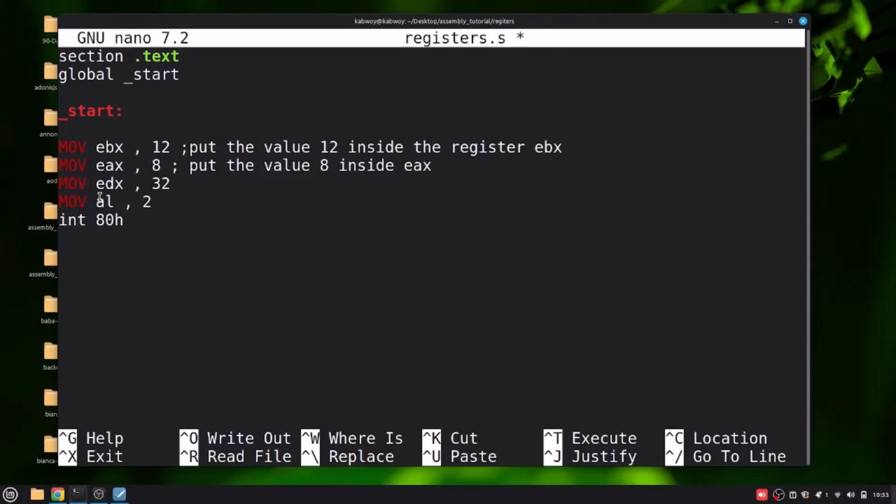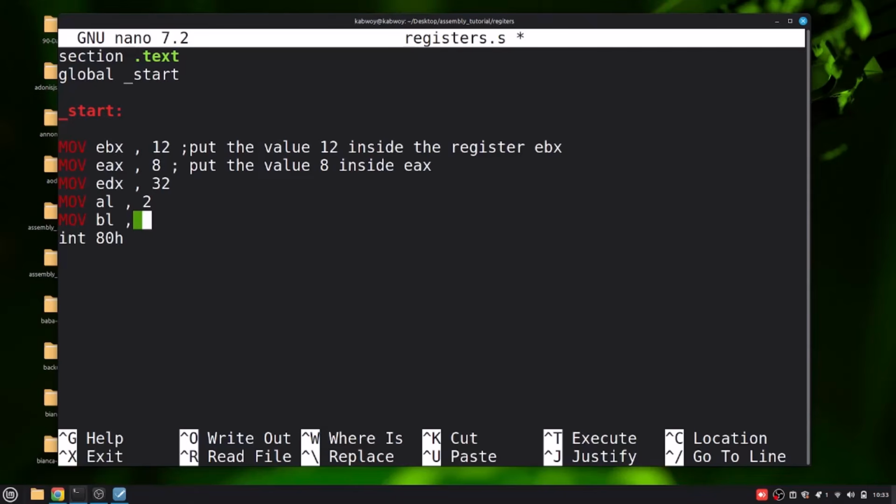So this means that when we now use AL, this is a smaller register. Let me explain further. We can use another one, so mov BL. EAX, EBX, EDX are 32-bit registers, and AL and BL are smaller.